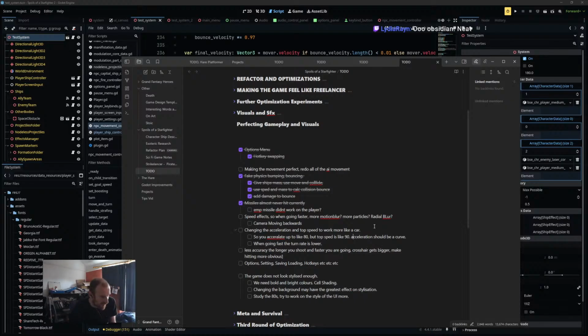So I'm thinking about doing that. But I don't know if it'll ruin the game or not. It probably won't. I think it might be good. But yeah, EMP missiles don't work on the player.